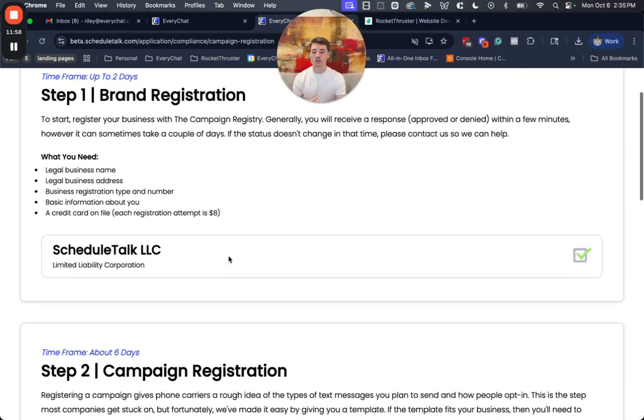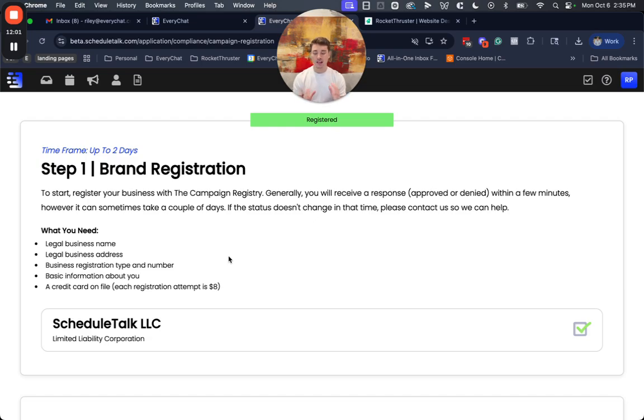That's the idea. I should have mentioned this at the beginning, but this is the process if you want to register your business through EveryChat. This is by far and away the easiest method of registering your business. However, if you are coming into EveryChat with your own Twilio account, please reach out to me or somebody on the team, and we will help you get that set up. We can talk you through that process because EveryChat does support external Twilio accounts. We'll talk about benefits to that in a future video. But the main thing there is, if you're using a software product with your own Twilio account, you can just bring that over to EveryChat.